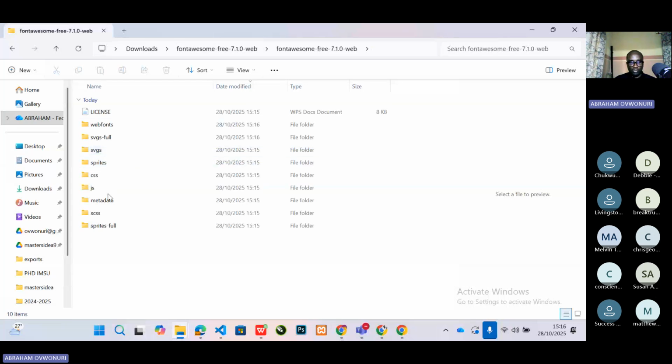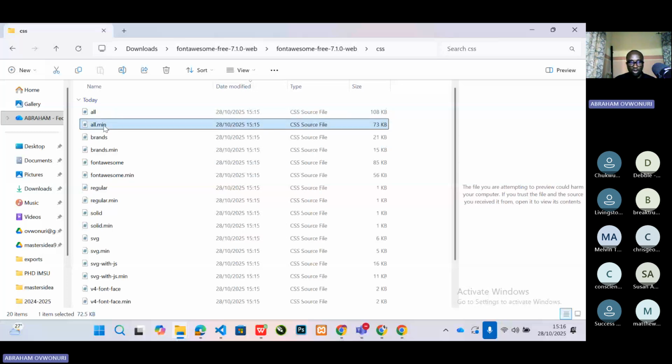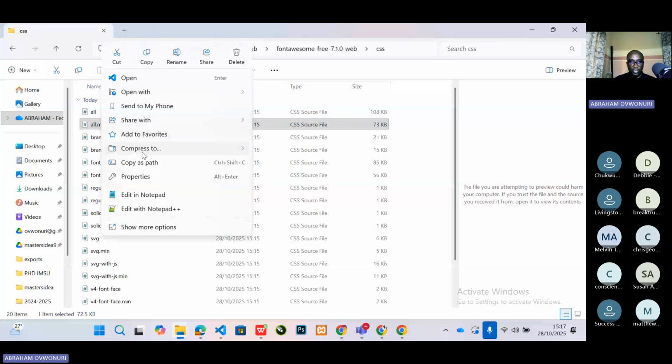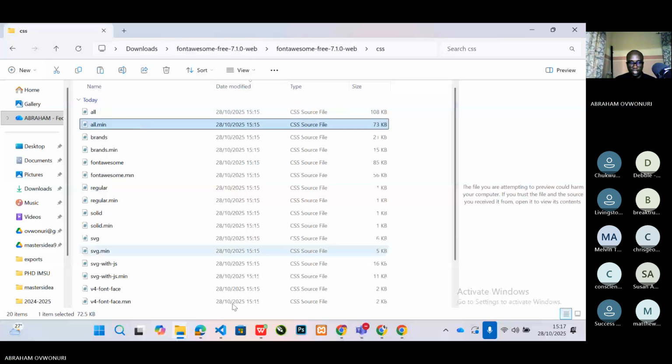So if I want to use this one, what do I need to do? All I need to do is to copy this one. I prefer using the cloud one, so please use that one.